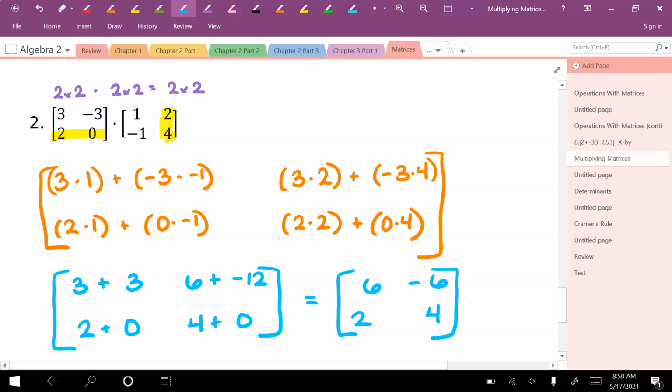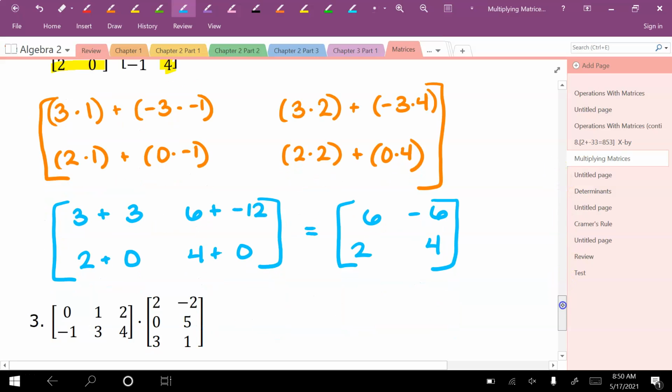Okay, if you didn't quite get that, go back through, make sure that yours matches mine. Maybe you just grabbed the wrong row and the wrong column. It can happen. So you just want to make sure that as you're working through this, you're working slow until you start to really feel confident in what you're doing. And like I said, I would circle the row that you're working with and circle the column, and then go back in and redo it. So you can erase those lines and go back in and recircle the things that you think you should be pairing up.